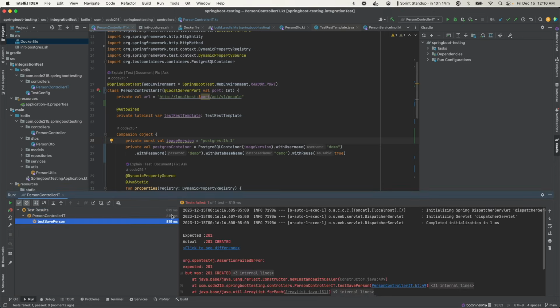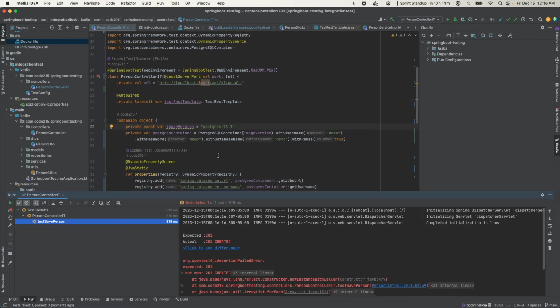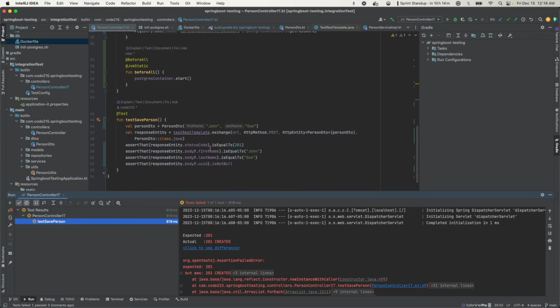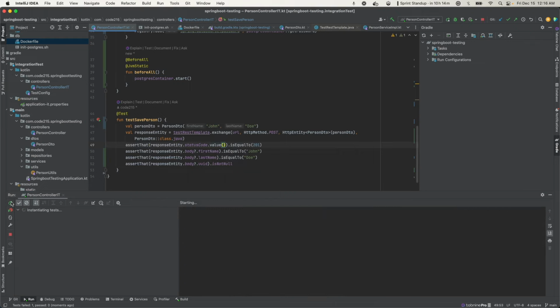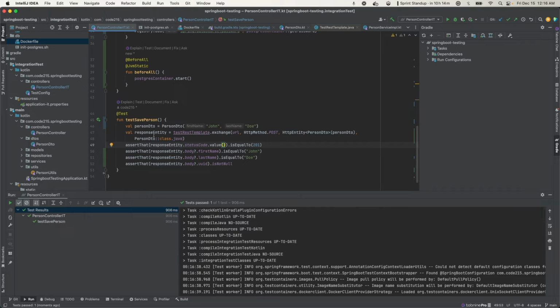Okay, that error went away. Now the test is actually failing. So let me come here and see status code. What's this? Oh, I think I need to do dot value here. And I think that should do it. Boom, it's done. So the test is passing, and that means that it's using a Postgres container to save the data, and then the test is able to verify based off of the saved data in that Postgres Testcontainer database. So we have successfully implemented a Testcontainer for Postgres to save test data in it.